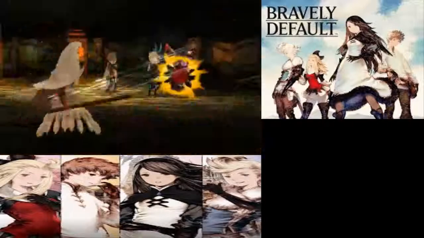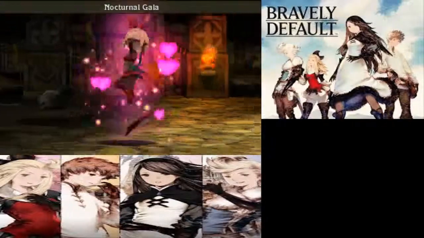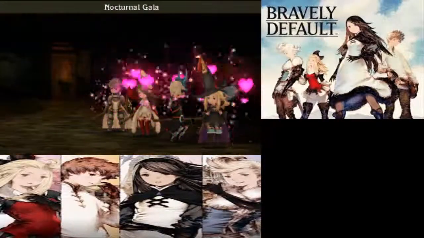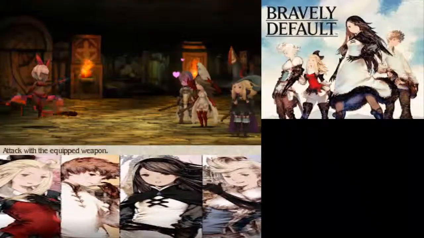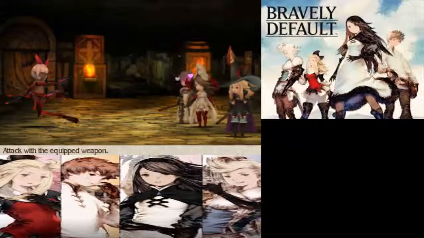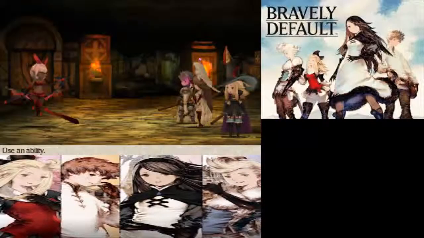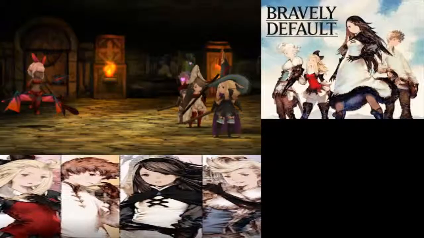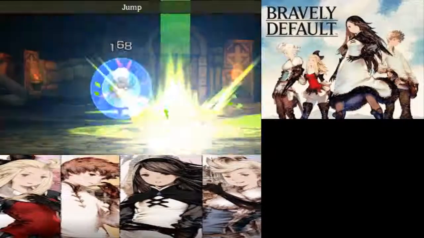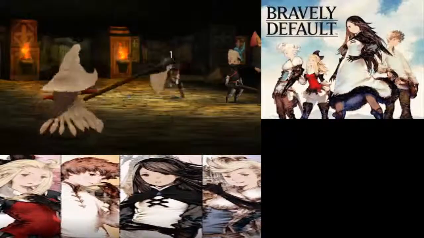Jump. Wake up, Edea. Oh, you bastard. Get up, hurry up. No, no, no. You have to hit Tiz. Hit her with fire. Oh, she's using default. You bastard.